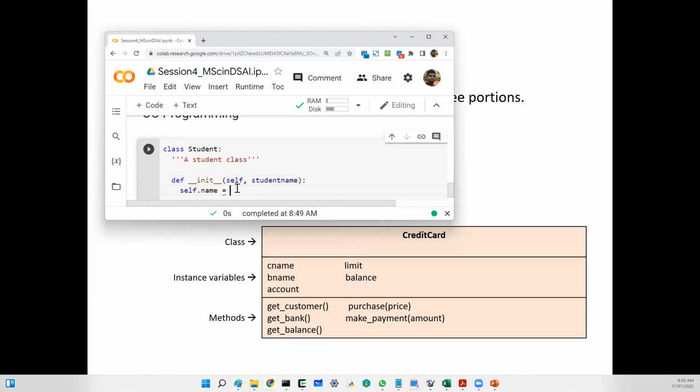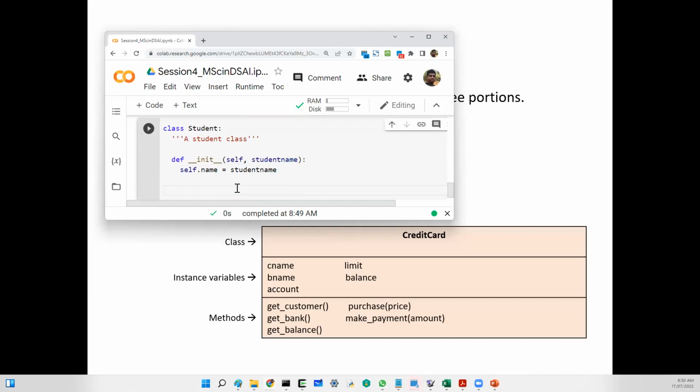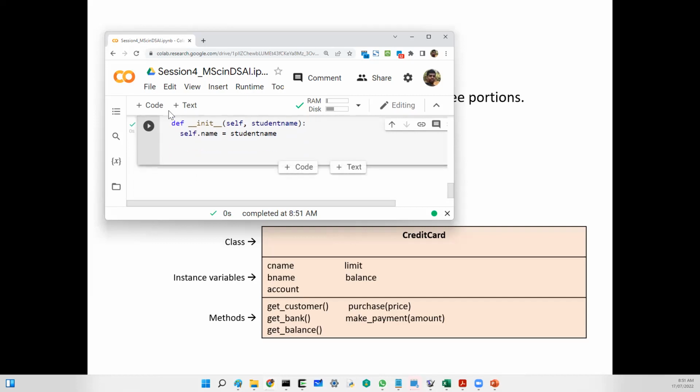Whatever name we get when you're initializing, we are assigning to the name in the student class, right? So that's basically what happens here. Now, when you run it, yes, there are no errors.